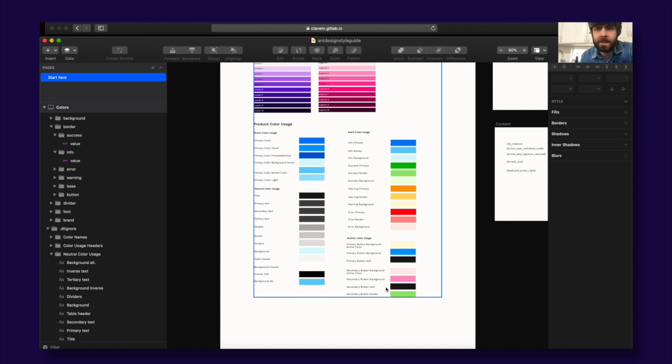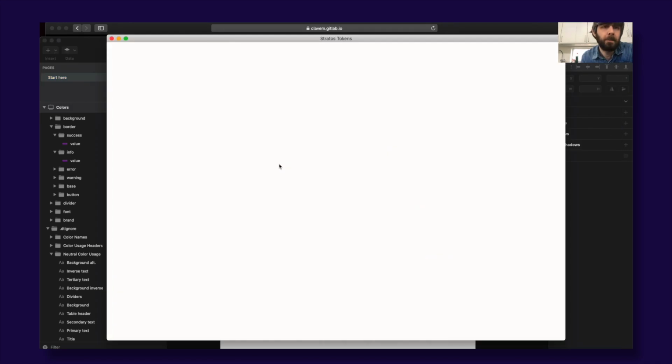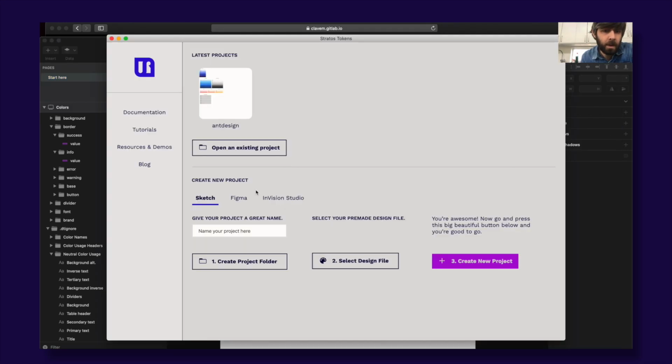Okay, so we have our design file. Let's open up Tokens, and let's create a new one. It says demo project.